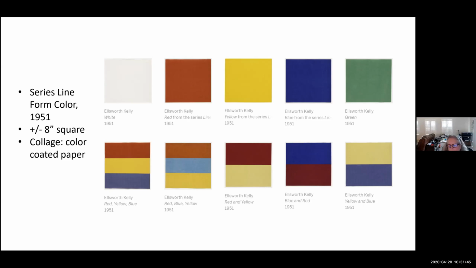And you can see here, hearkening back to Malevich, we have blocks of pure color, and then in the sense of Albers, we have experimentations of color in relationship. Again, he hasn't used the formal structure that Albers used. He continually uses this 8-inch square format, but he changes whether or not he uses 3 colors or 2 colors, based on what he wants to do.